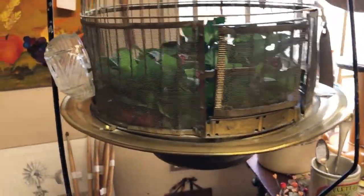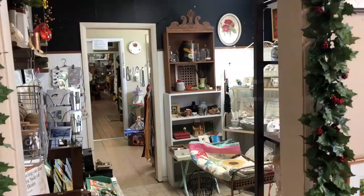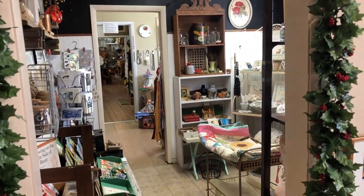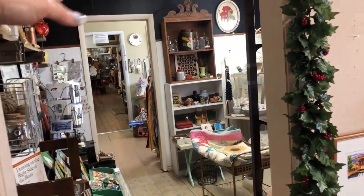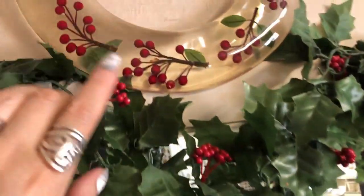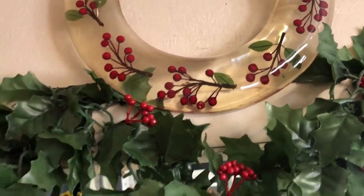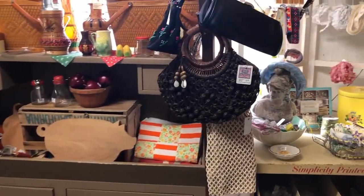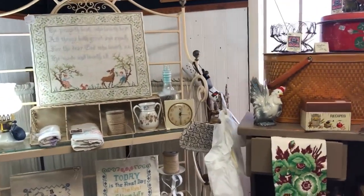That's got to be a vintage birdcage, and that looks like vintage glass too. Wow. So this apparently is going to be like another tunnel back through on the other side of the front entrance — that's cool. I have an affection for this kind of stuff. $15 vintage berry wreath — acrylics and lucites. I'm hoping there's some face masks people made. I'm ready for a couple of new patterns and colors of face masks, since I'm pretty sure we're going to need them into 2021.